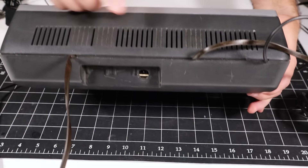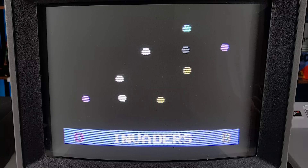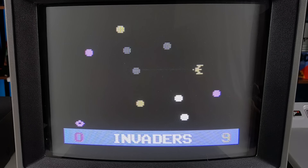One or two players defend their home planet from invasion. You can land on any planet that's the same color as your ship, but if you touch any other planet, both you and it are destroyed. You can respawn as many times as needed, as long as you have at least one remaining world under your control. Invaders attack you, your planets, and each other. Defeat ten of them before you lose all your planets and you win. The game is fast paced, the board is constantly changing, and a variety of strategies come into play. All in all, this is a pretty clever game despite the modest specs of the hardware.